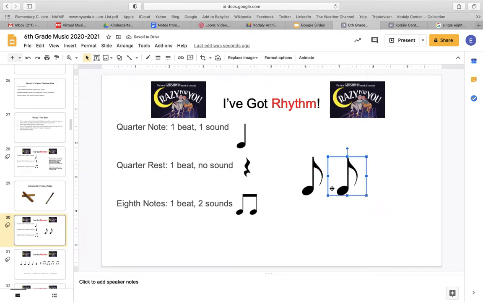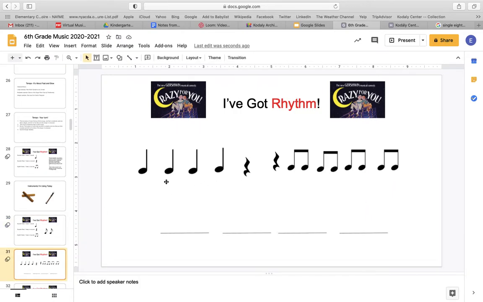And because this is a little bit annoying to read, they kind of morph into this little guy right here. So it has the 2 note heads, it has the beam that goes across. It gets 2 sounds, but it only has 1 beat. And this can be tricky for some people. The way that I get through it a lot is ti-ti, or eighth note, or 1 and, or 2 and, or 3 and, or 4 and, depending where you are in the measure. So let us see kind of how this works.